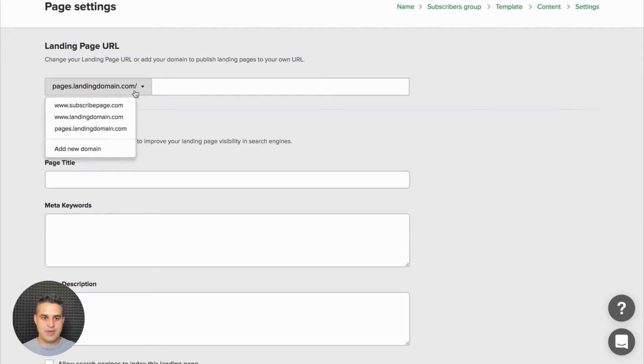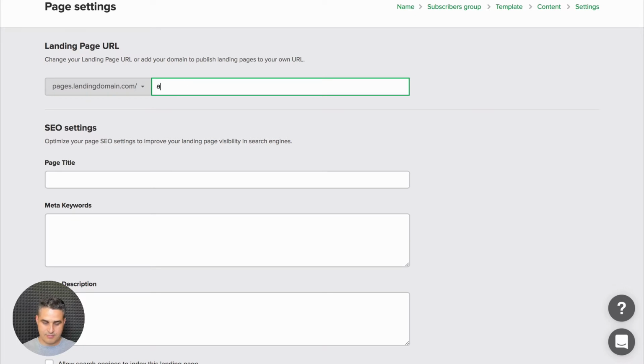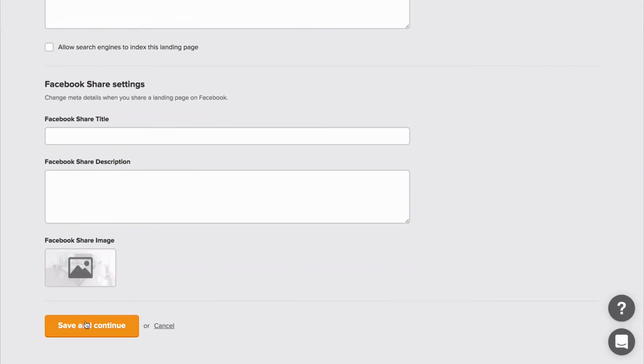You can use your custom domains now, either the www one or the pages.landingdomain.com. Now, you can also add something after the slash, about, for example, right? Now let's click Save and Continue.